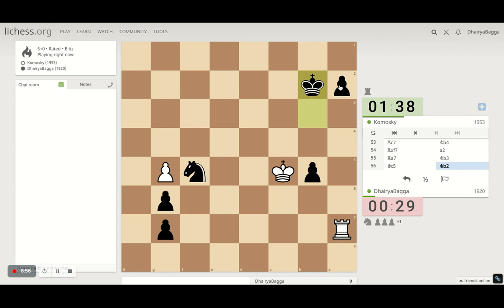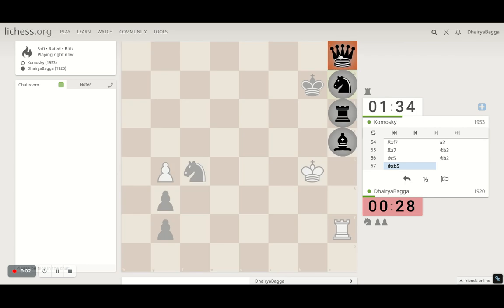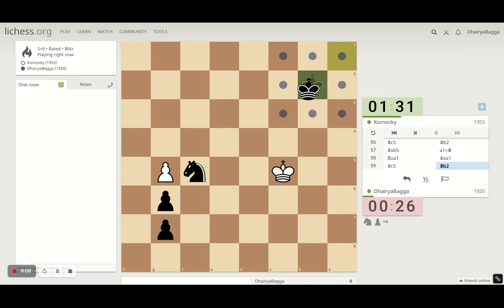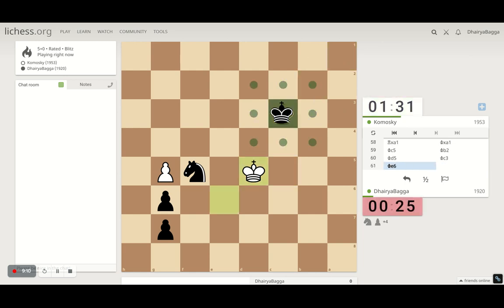How is he stopping my queen? Queen is coming on the board. Queen comes. He takes. I take. I have a knight. I have a pawn. This should be winning.